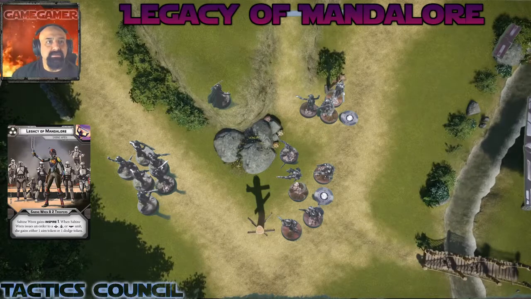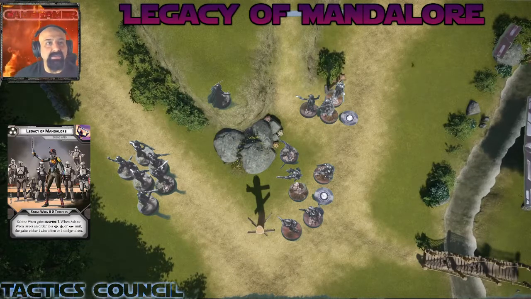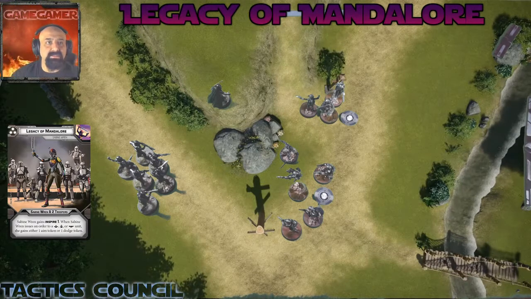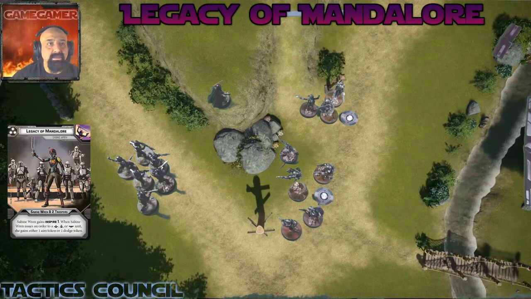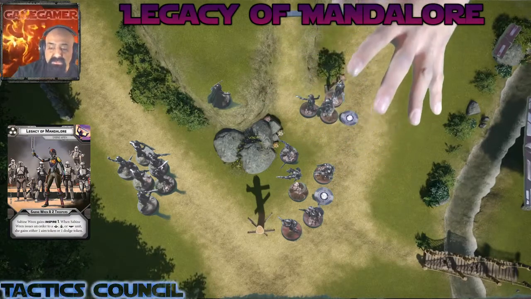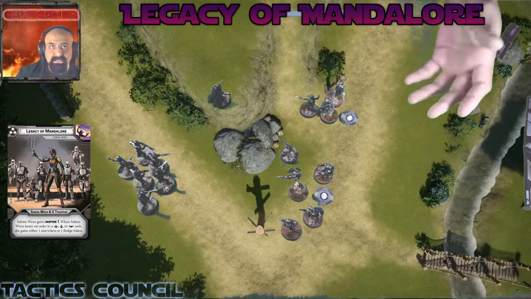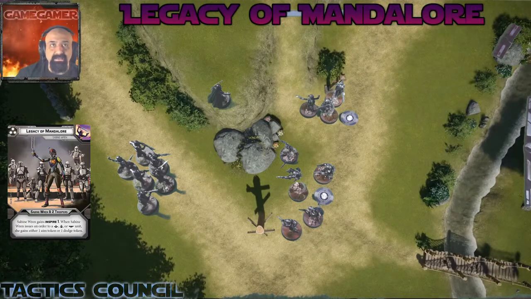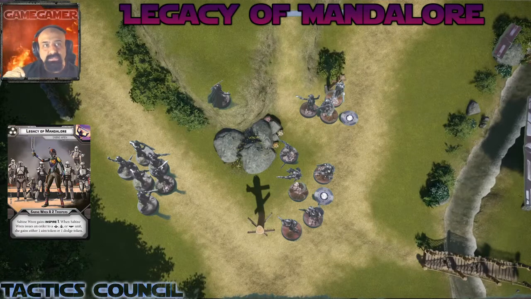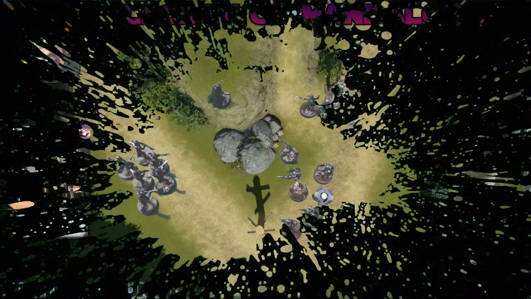Legacy of Mandalore. Sabine Wren gains Inspire 1. When Sabine Wren issues an order token to a commander, operative, or special forces unit, she gains either an aim or a dodge token. So what happens when she does it to multiple special forces, like say in this instance 2 special forces and herself, she would stack 3 tokens. So you choose 2 aims, 1 dodge, or vice versa, however you want to see fit.